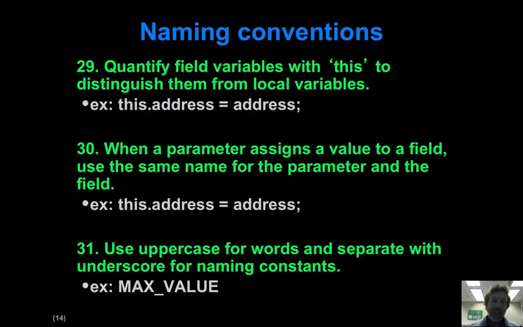Because that makes it really clear that those things are actually semantically connected. When you have constants in Java, you're supposed to go back to the C convention of all uppercase with underscores between them. Looks kind of grody, but I don't know. That's the standard, okay? According to the book, and we're going to follow it.